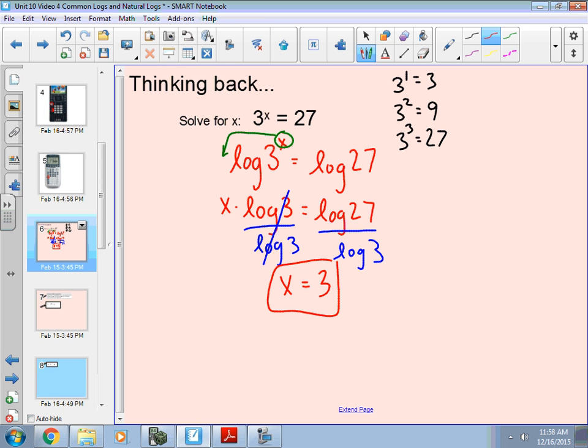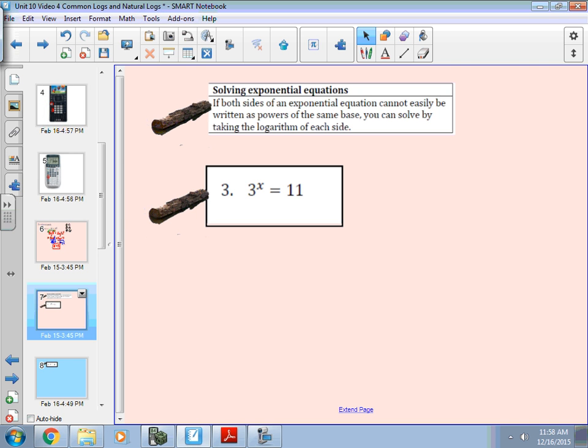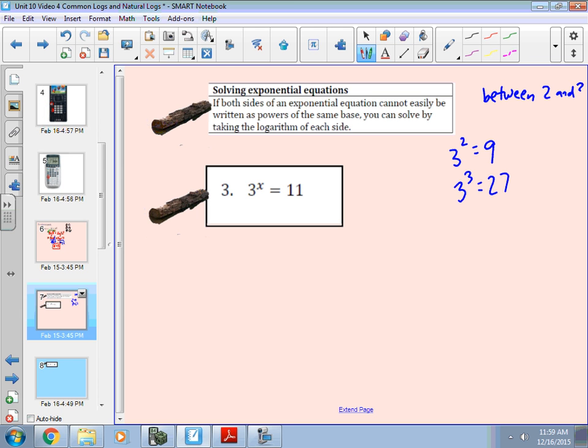So that's another way you can solve these logs other than finding the base number. And in fact, we're going to need to use this process because you can't always use a base number to help you out, as in the next problem. If we look at the next one here, we want to be able to solve what is 3 to the x power going to be, or 3 to what power equals 11? Well, we just went through and we know 3 squared equals 9, and 3 to the 3rd power equals 27. We just had that, but neither of those are 11. So that must mean this exponent is somewhere between 2 and 3. It's going to be some kind of decimal number, fraction in between 2 and 3.